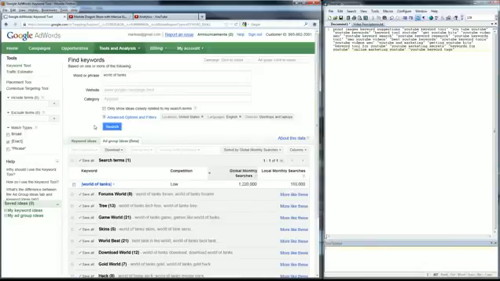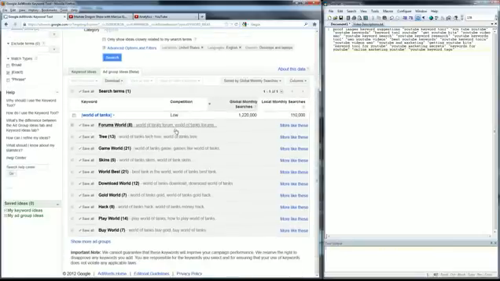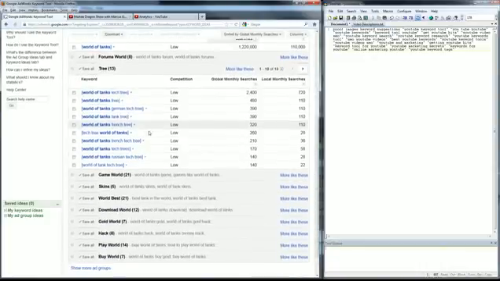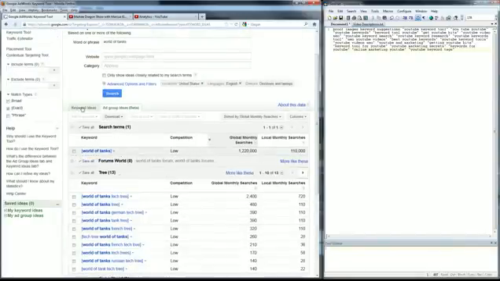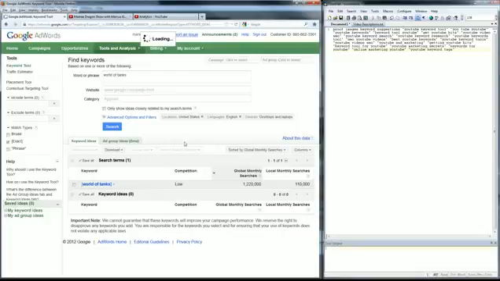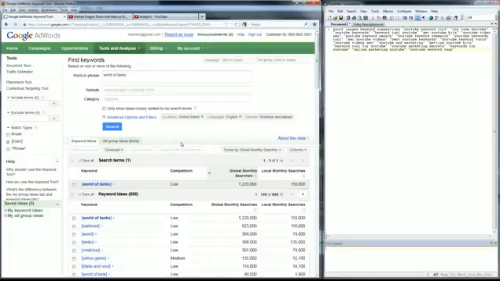And okay, now it's loading stuff up. I have exact. You got to check this. You got to check exact, because that's very important. And so, let's see here. Some of these, I wouldn't be doing anything about forums, but the tech trees is something that I might be doing. And there's low competition on the advertising here and everything. So this one I might go straight with just straight out keywords.